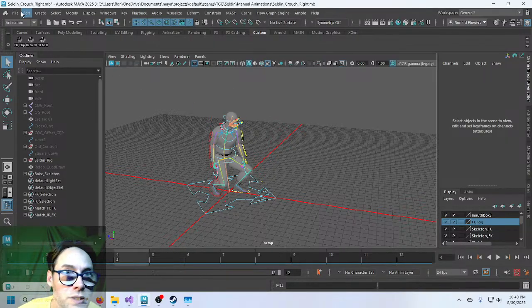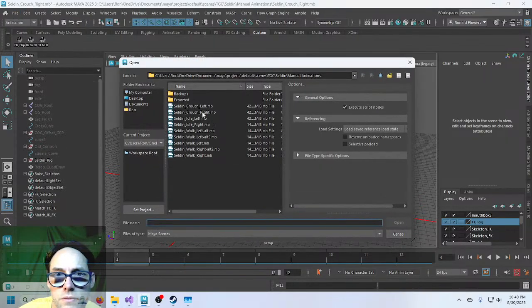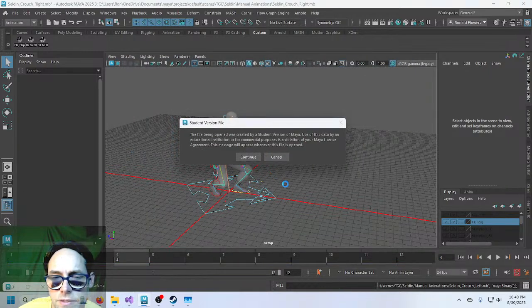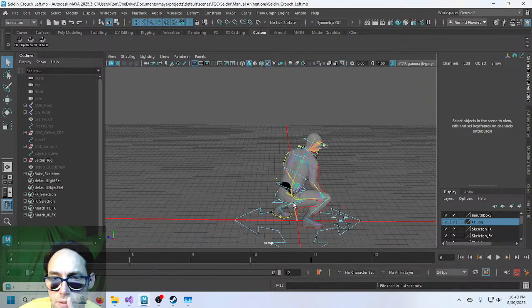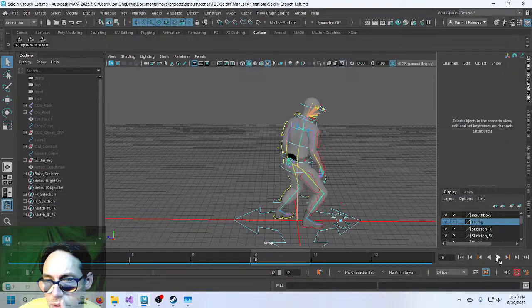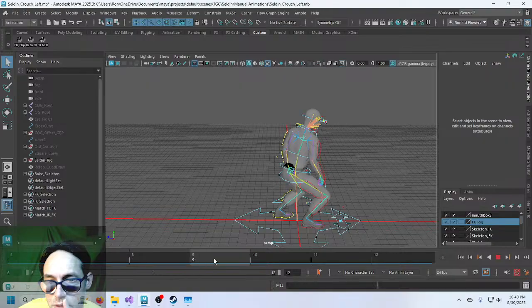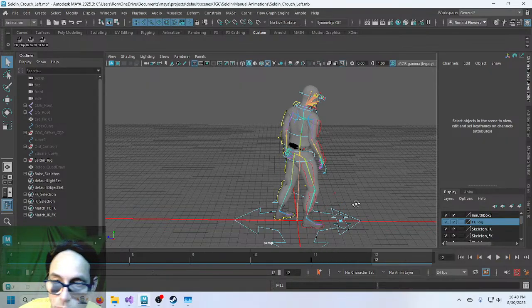I'm going to go take a look at the other one, facing left, and see if the feet are doing that. No. His feet are planted pretty good.